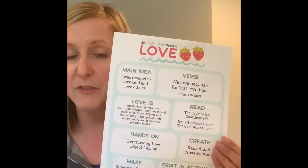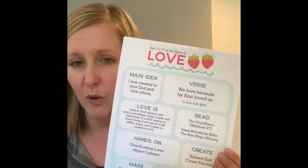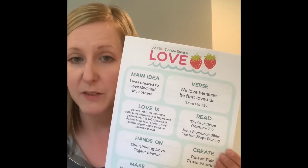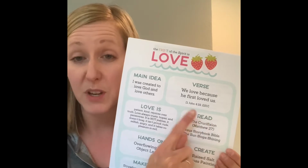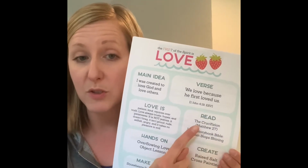If you do decide to print it off, the very first sheet is basically the lesson, and I like how organized it is. It's pretty simple. The main idea, we're going to start with love: I was created to love God and love others. There's a short verse. You can have your kids memorize it if you want, or just go over it. And then it tells you what story to read in the Bible.